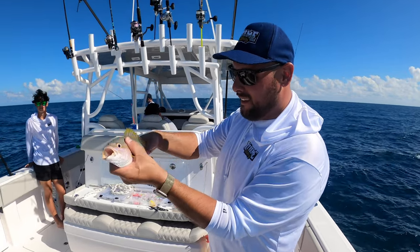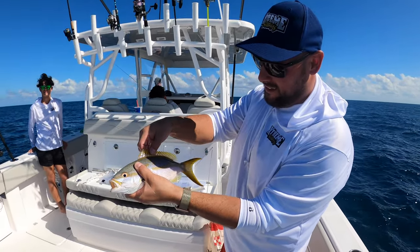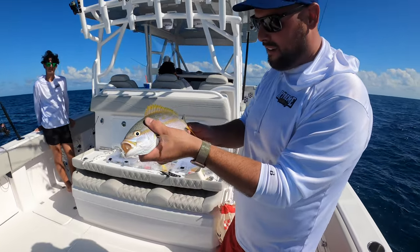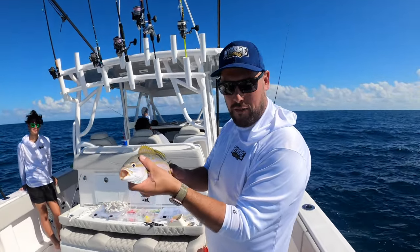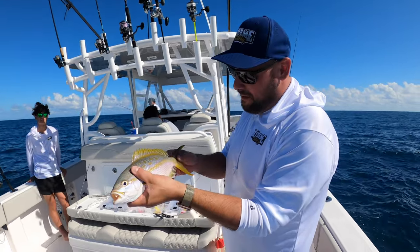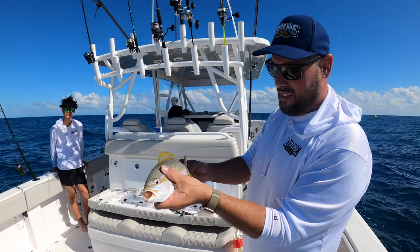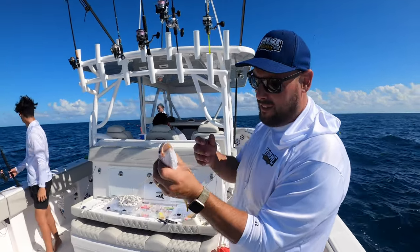This is just an amazing yellowtail. Look at this, guys. Beautiful colors on this fish. Yellowtail snapper. Amazing fish to eat as a whole fish, fillet. You could just eat them in any way you want. And today we're gonna make a recipe with this one. And oh, he's beautiful.